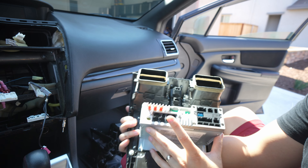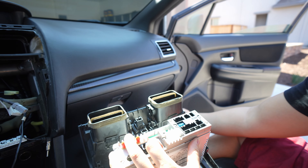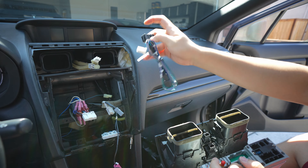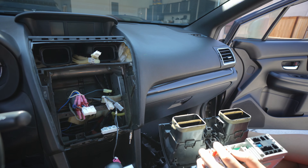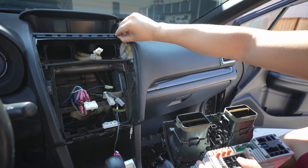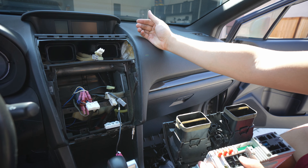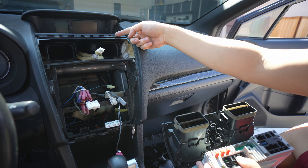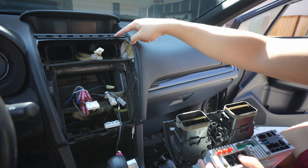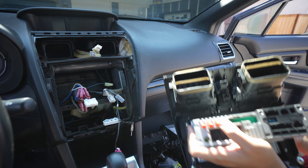With iDoing, it comes with all these extra harnesses, which is great — especially if you want to do the camera. iDoing does give you the wiring to have the camera from the top to the bottom. The problem we're facing is this car is kind of old and the plastic is kind of brittle. We were debating if we want to remove this piece, which is really difficult to remove — simple, but difficult in terms of you need to put a lot of force into it pulling this way. We feel like the plastic will be so brittle that it needs to hold a ton of force when we're trying to pull it out. So we're going to not do that.